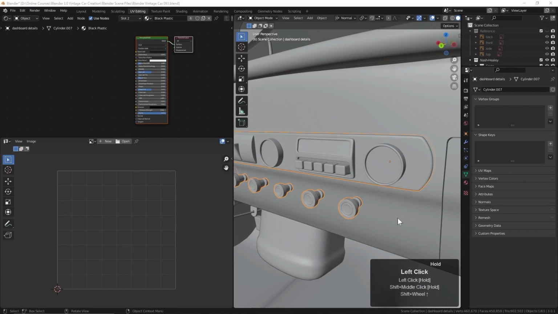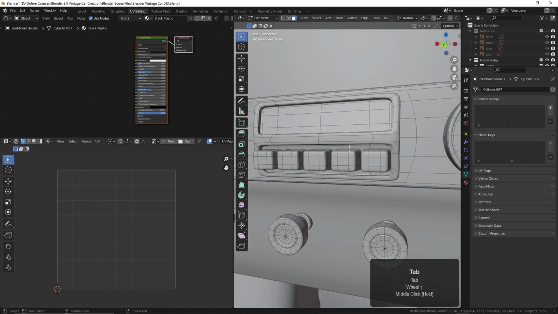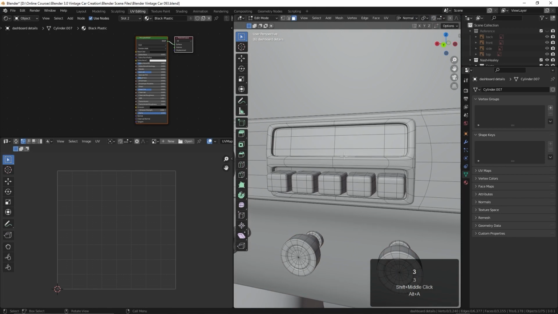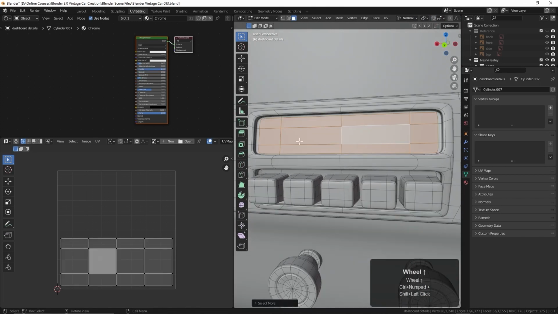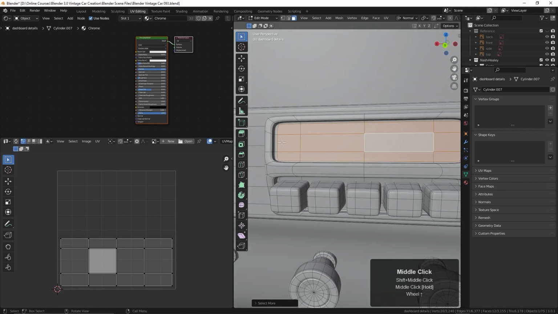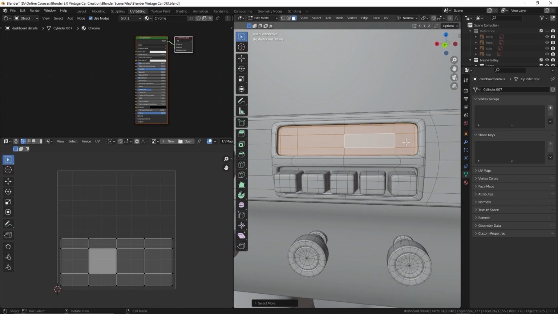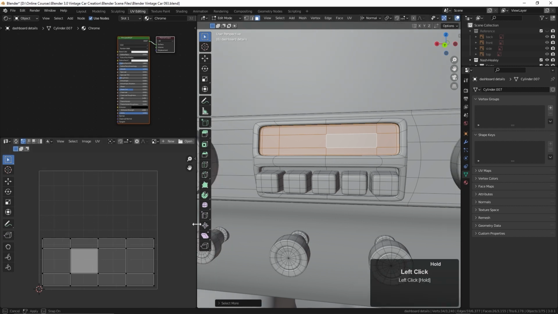I'm going to move this down and let's tab into edit mode and just select these faces here. And it looks like maybe I want to expand it out one more with Control Numpad Plus to there. Now I want to UV map this because we're going to place our texture over the UV map, or actually more specifically the way we're going to do it for these particular textures is we're going to place our UV over the textures. So let's go ahead and UV map this.